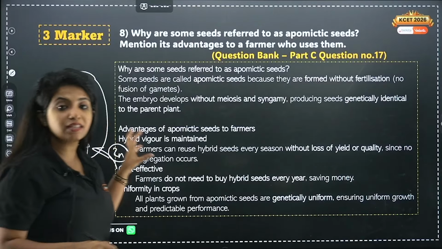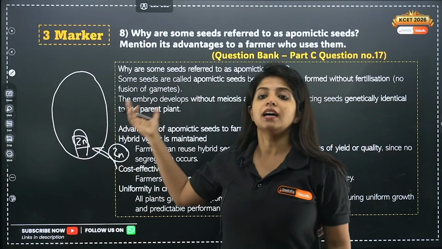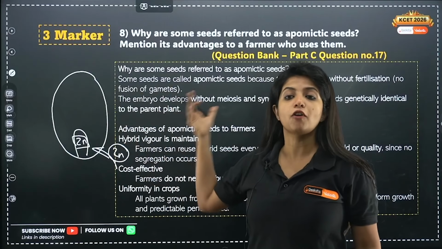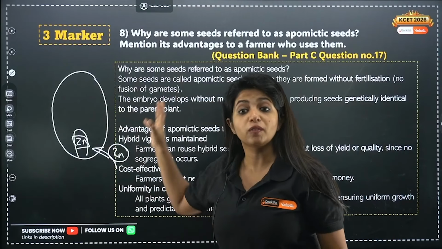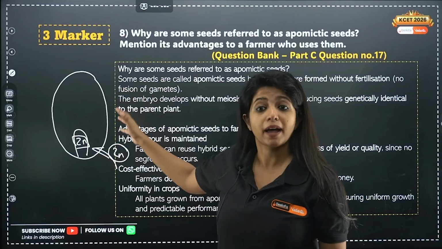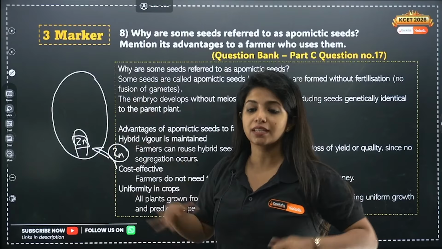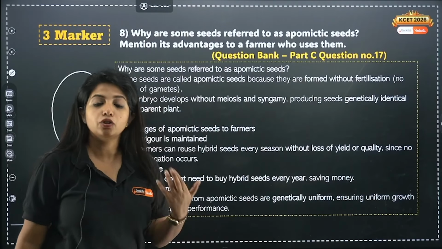So basically, this particular plant already has a diploid female gamete and it will form the zygote. So you do not need fertilization to happen. Now the plants which are going to be formed will be looking exactly like this female parent plant. And suppose this female parent plant is super good, it is pest resistant, this and that, every feature of it will be transferred to the seedling or the new plant.